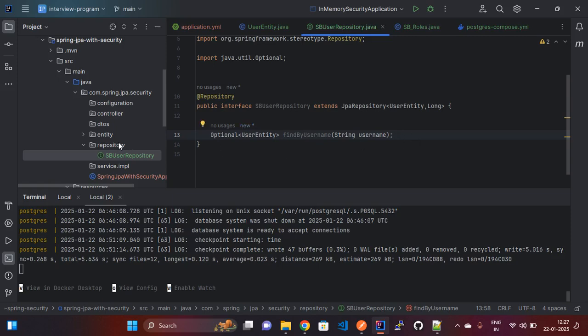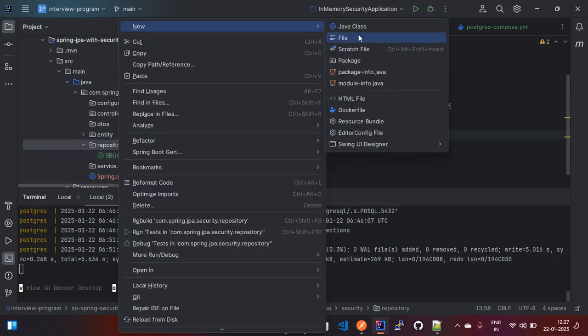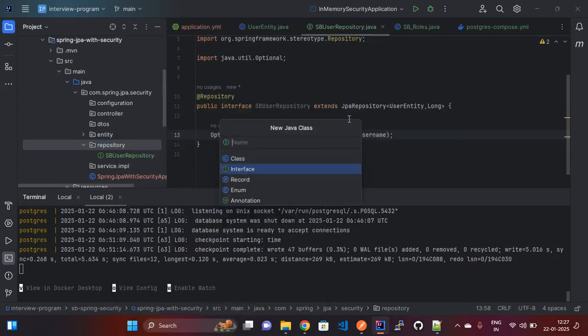Now let's create another interface which implements roles. Roles repository.